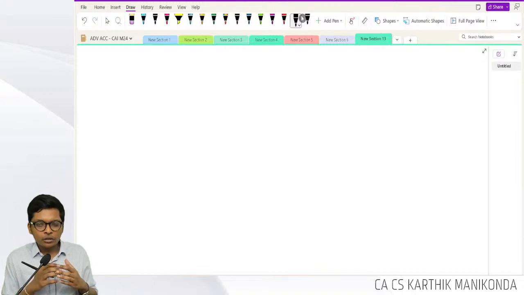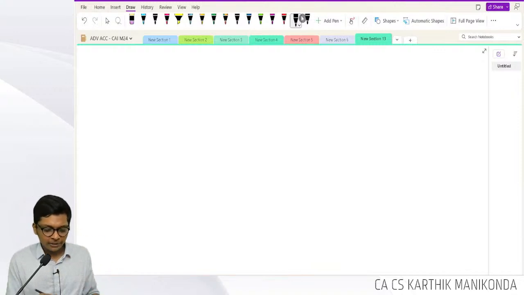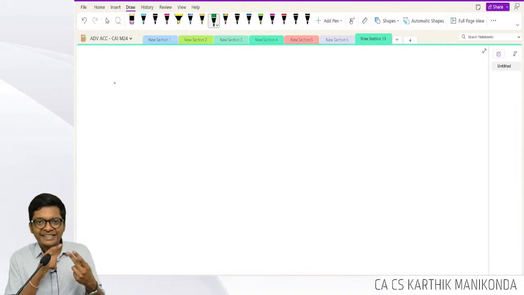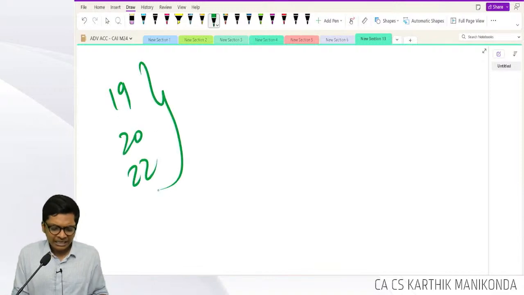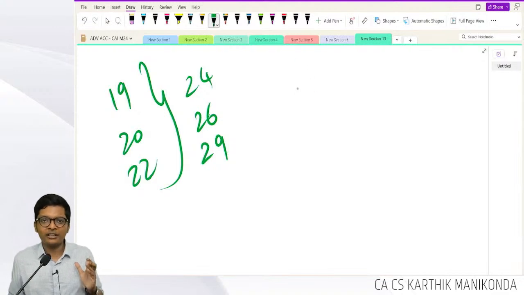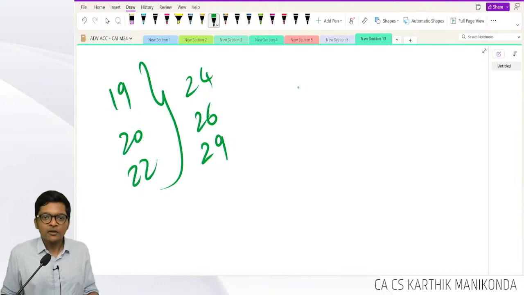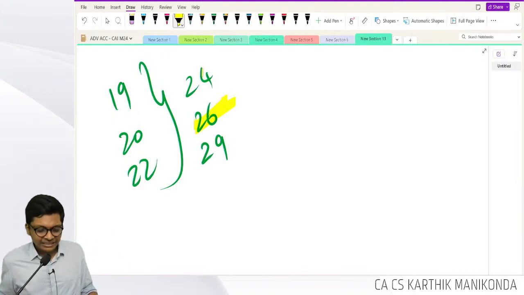So what I will do, I will not keep my RTPs for the end. I will do one or two more standards, then we will go to RTPs and again come back to standards. Let me do one more standard. We're done with 4, 5, 7, 9, 17, 18. Now we are left with only 19, 20, 22, the massive big standards. And then we have 24, 26, 29. That's all, guys. So let's try to finish this in the next 1.5 hour, 1 hour, and then spend at least 30-40 minutes for RTP discussions. Now the agenda is, I will do a few more standards and then go to RTP and come back to the balance standards in group 2, guys.